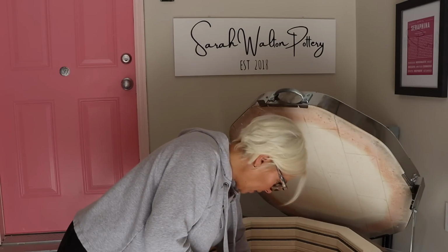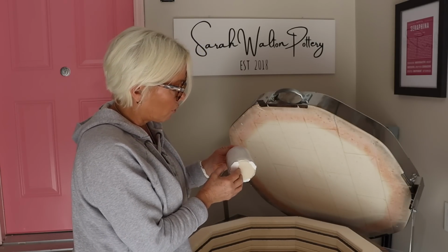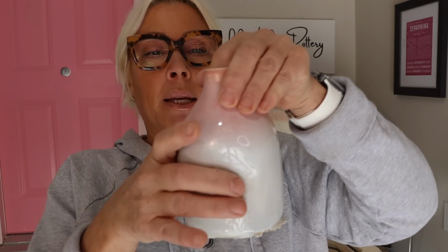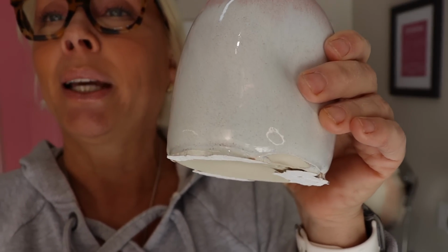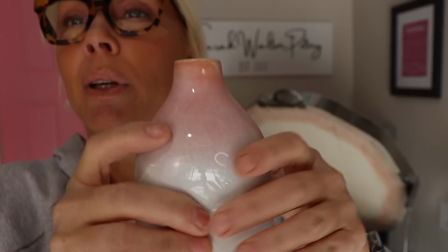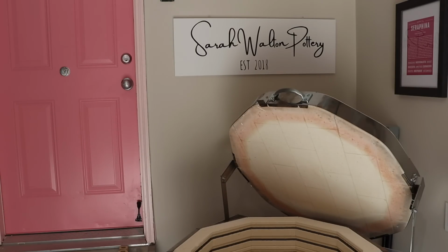I got some mugs down here. All right, so nothing more. Oh, that one ran a lot. Well, I could probably grind that. I should have raised it. I should have known, because soft white and soft red like to run. So I will be doing a lot of grinding on this one. I will be pulling out my grinding wheel as well as my Dremel to get this one up to par. It's clear on the inside, and I'll put a nice little oil stopper on top. So that one needs a little grinding.